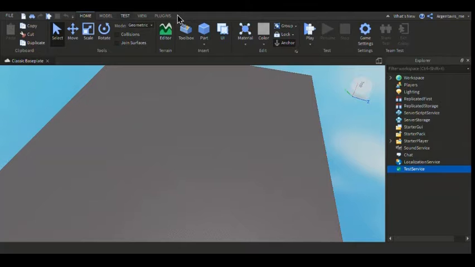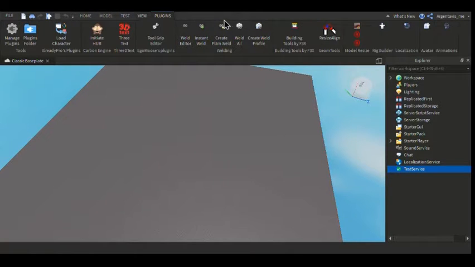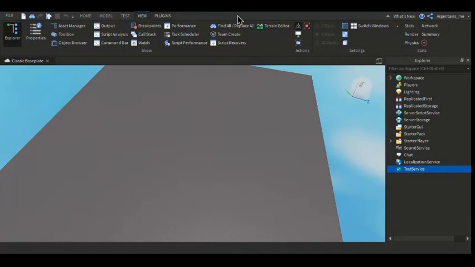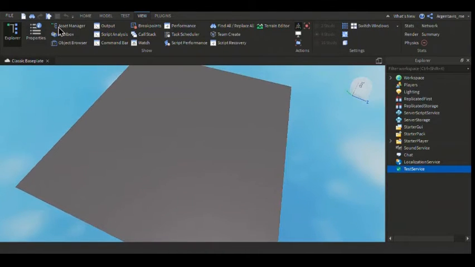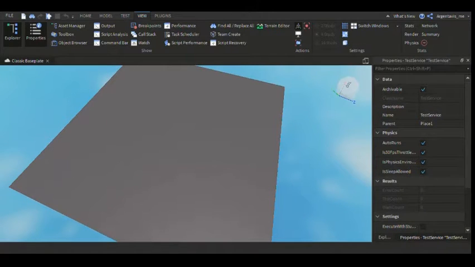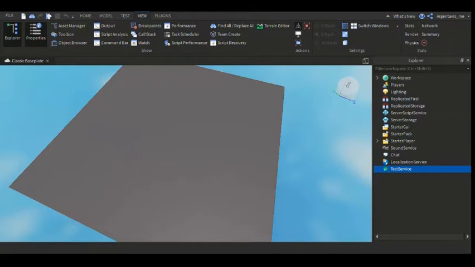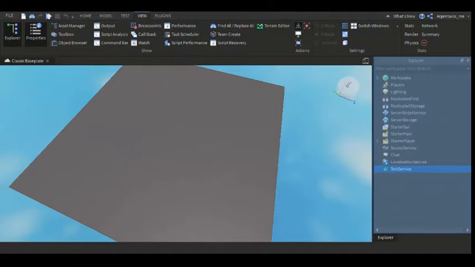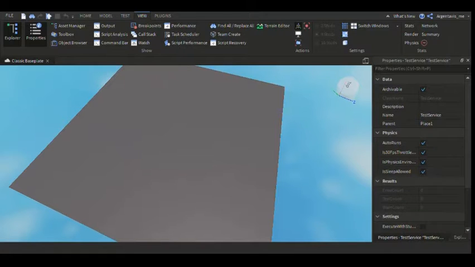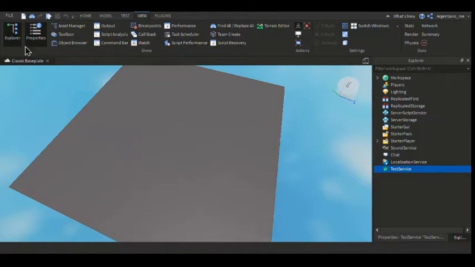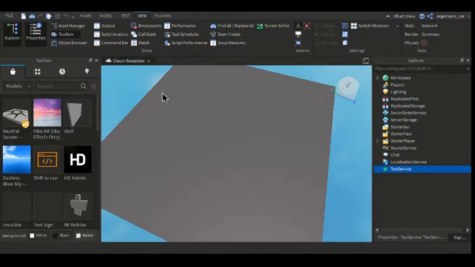So what you want to do is, first up, go up to view. Don't mind this plugin. These are all my plugins that I downloaded, so you won't have them and you probably won't need this. So go over to the view tab, turn on explorer, properties. Properties is right here, down here. You would usually have it halfway through here, so it just crops on it. I don't know why. Then we got the toolbox, so you could just search up free components that you can use to make your game.